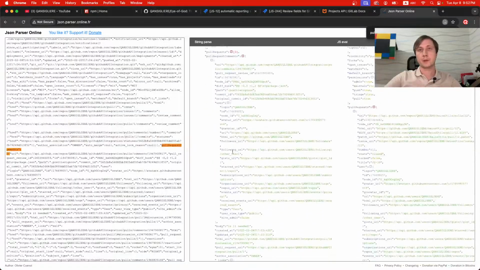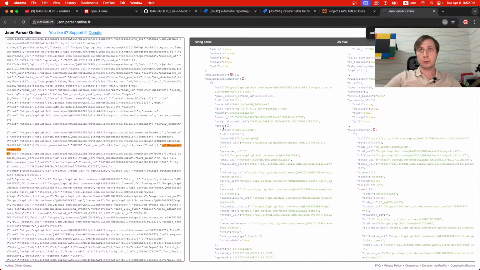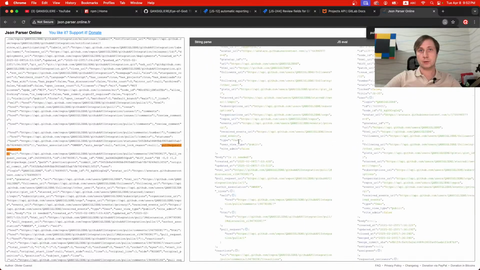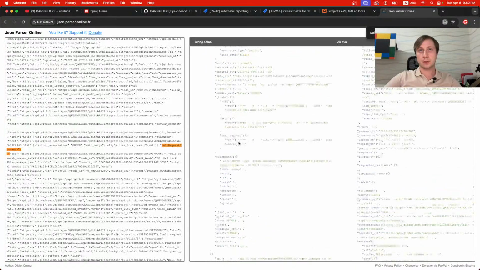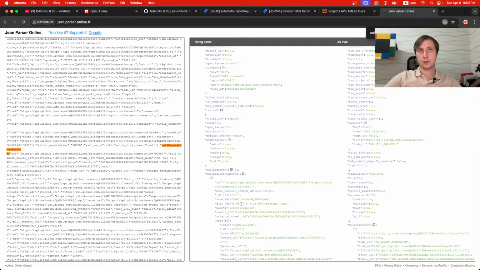Okay, found the first comment. So we have a similar structure: user, body, and reactions. Okay, let's copy this array.